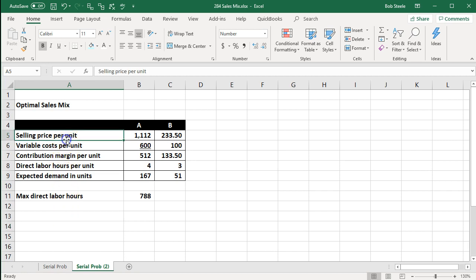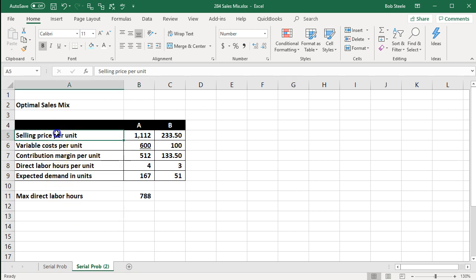We're going to put our information up top. It's already up top. We suggest that you put the information up top in any type of problem that you're working in a format where you have the text and you have the numbers in a separate cell so that you can refer back to them with cell references. That will be the most efficient way to do this.